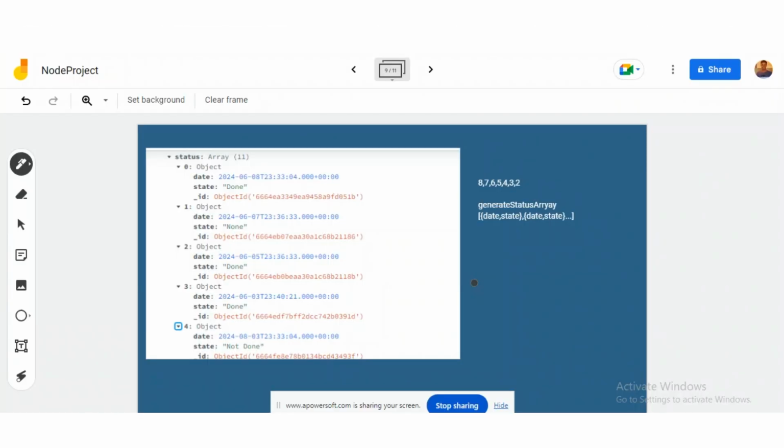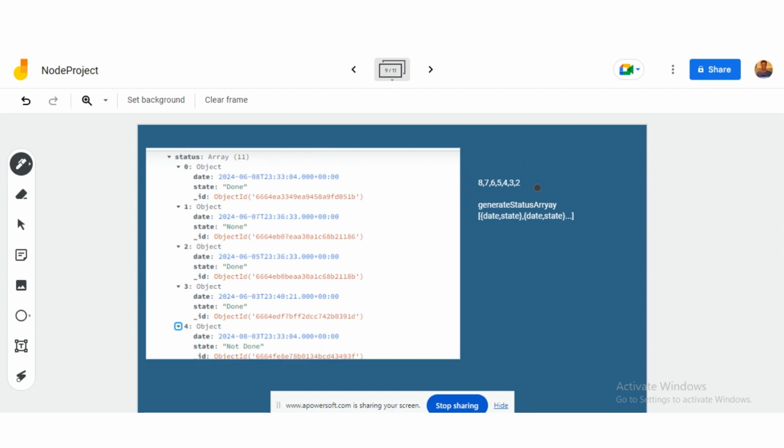Now to create getHabitDetailByID, we need a few things, right? First, we'll try to list all the habit details for each day starting from today. Whatever the date is today, we'll backtrack and list, let's say, 5 or 6 days. So let's say if the date is 8, then we'll list 8, 7, 6, 5, 4, 3, and 2.